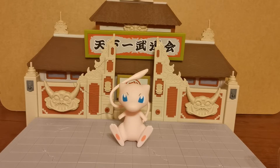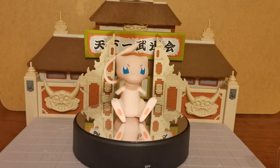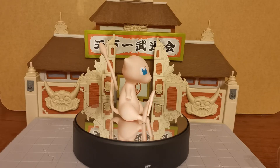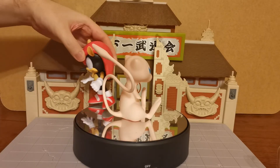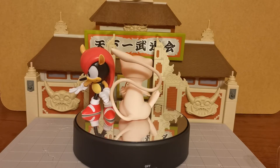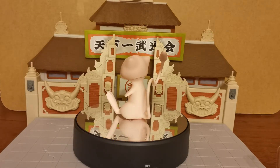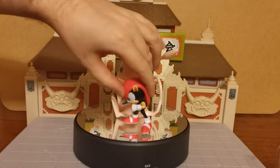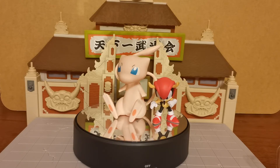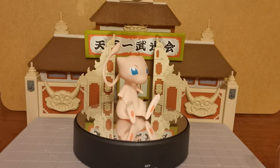Let's get him up on the little pedestal so we can do a full 360 of him. You can see the mirrored part underneath. In terms of size, he is roughly 4 inches. Comparing him to a 4-inch figure — we've got the Mates of the Armadillo from the previous unboxing — he's just a little bit shorter than the 4-inch figures. Comparing him to a 2-inch figure, you can see Mew is significantly larger.